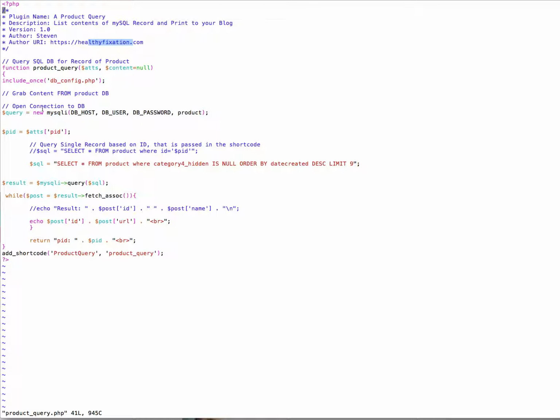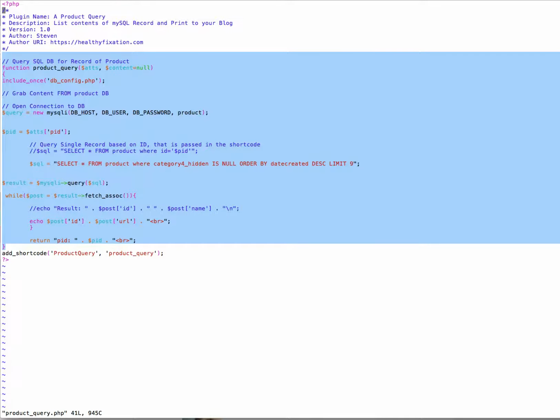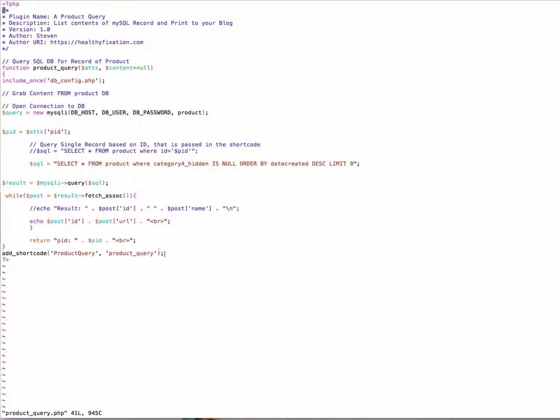And in terms of the SQL stuff that you're interested in, we created a function. So this entire thing is a single function. The function starts at the top, the first curly bracket, down to the bottom. That's where the function ends. You add in a shortcode, which is important, so you can actually call it from wherever you want in the block.